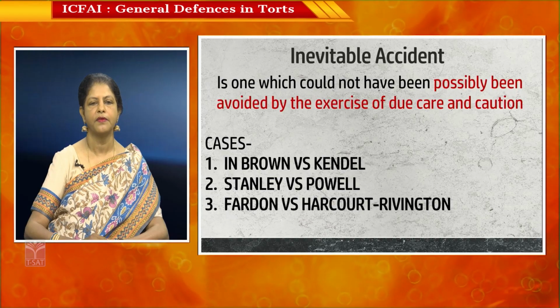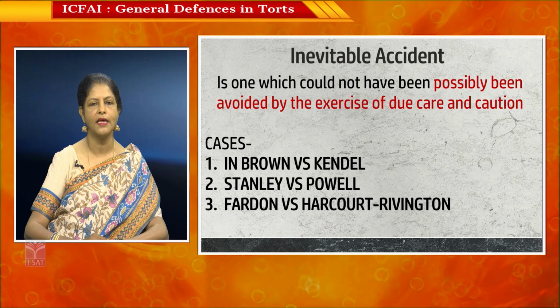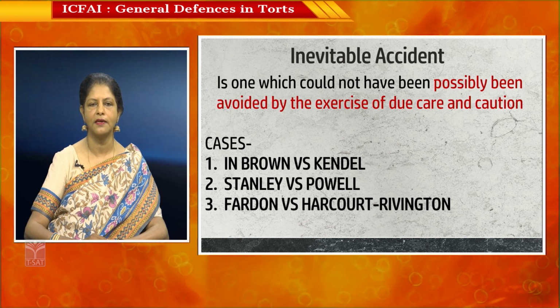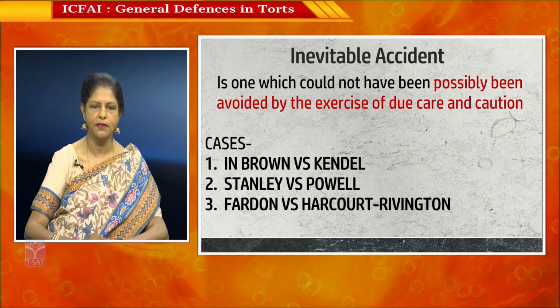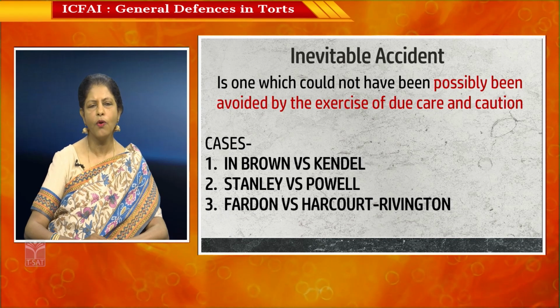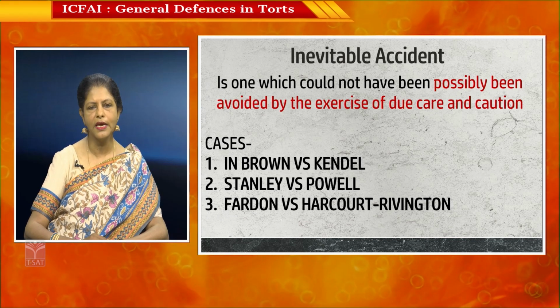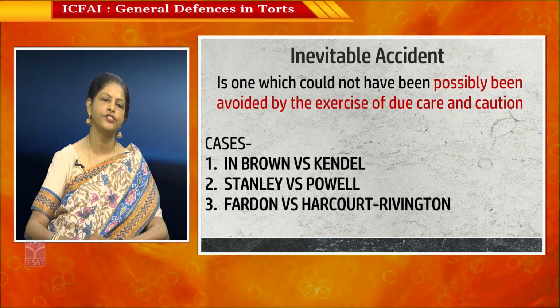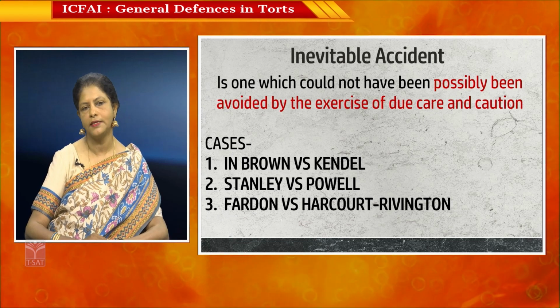And the result is he lost his eyesight, and when he demanded damages from the defendant, it was held to be an inevitable accident. The court decided that it is an inevitable accident because the defendant has not done it intentionally. There wasn't any revenge or anything. It was just an accident. Hence, the plaintiff could not get any damages.